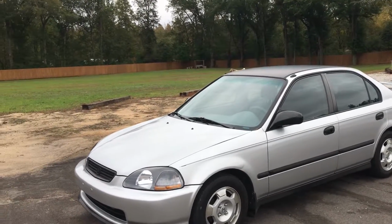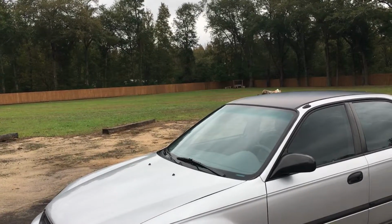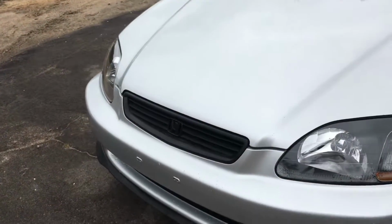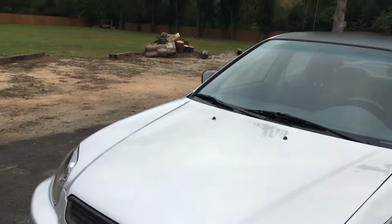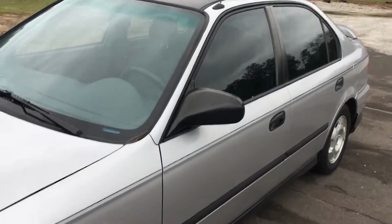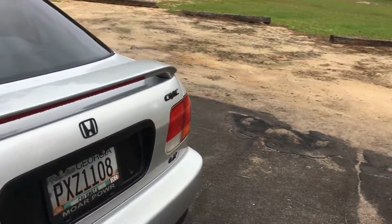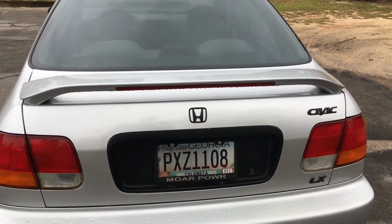Number 6 would be getting vinyl and plasti-dip, and working on your emblems, your grille maybe, your interior bits. I'll just show you a little bit about what I did. So I blacked out the grille here. You can buy a grille, but again, they all look pretty blingy to me, so I just plasti-dipped it. I think it looks pretty cool. Pinstriping, you know, that kind of fits in that category. Blacking out the emblems, I did that just to keep the black theme uniform.